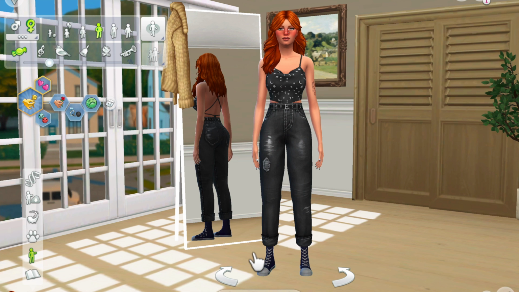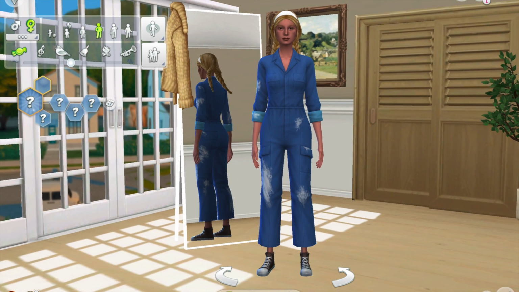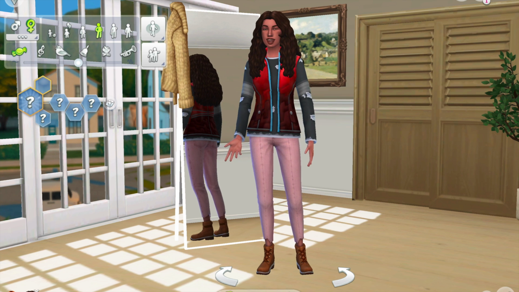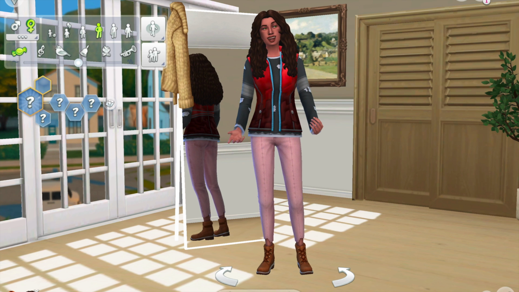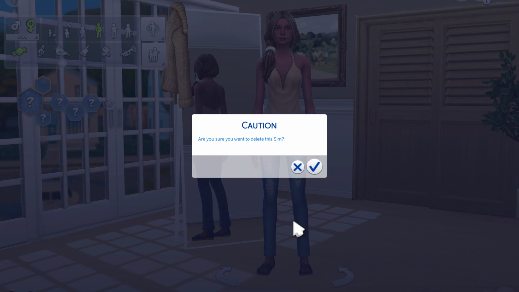But if you add a sim, you can see that there's no makeup or accessories. If I randomize it again, no makeup or accessories, and again, no makeup or accessories. It's golden.